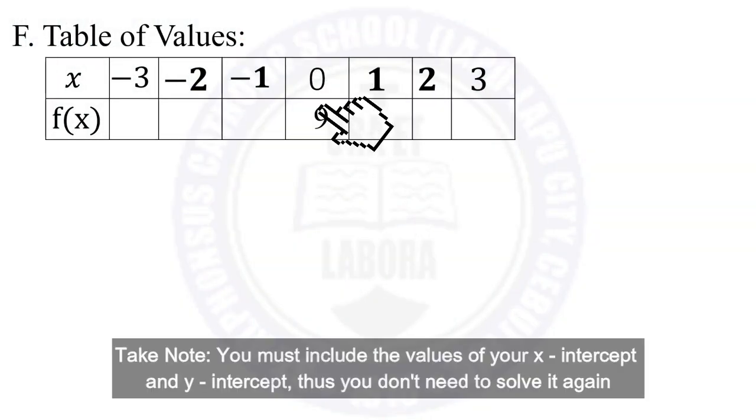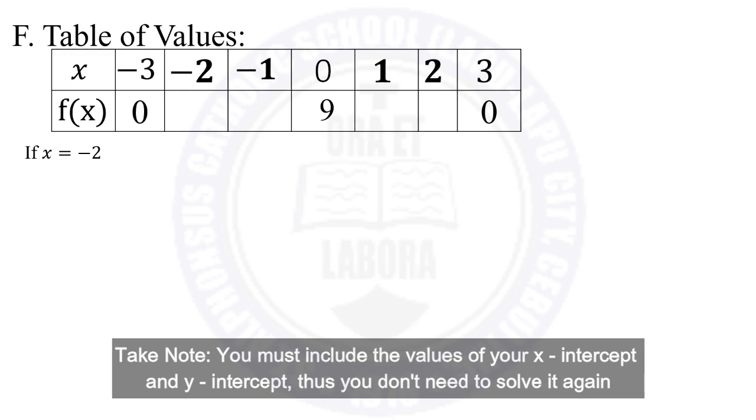Okay, now let's move on to the table of values. So here our x and y. In this part, we need to reach for the x-intercepts, which are (3, 0) and (negative 3, 0). So we need to reach those. So we will start with negative 3, negative 2, negative 1, 0, 1, 2, and 3. We have it like this because there are two values of our x-intercepts. So we will have it like this.